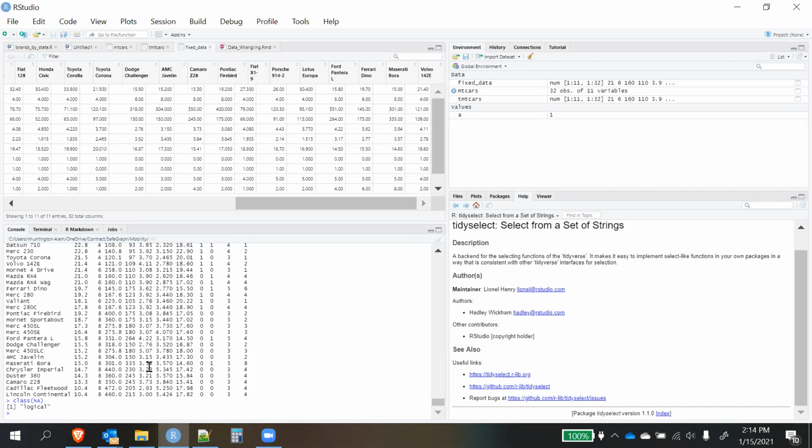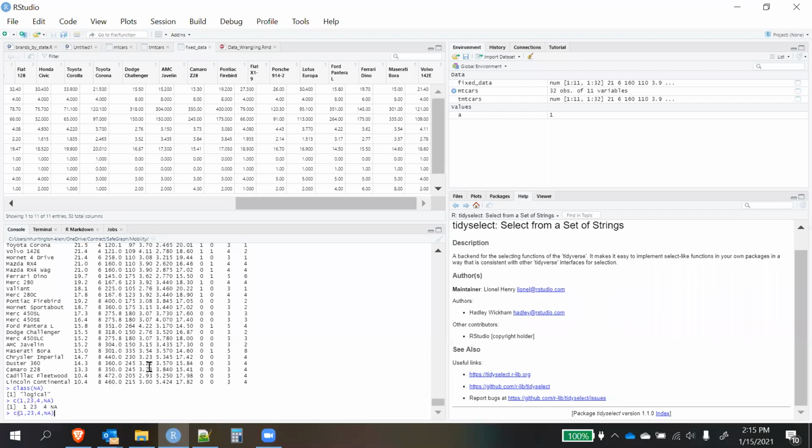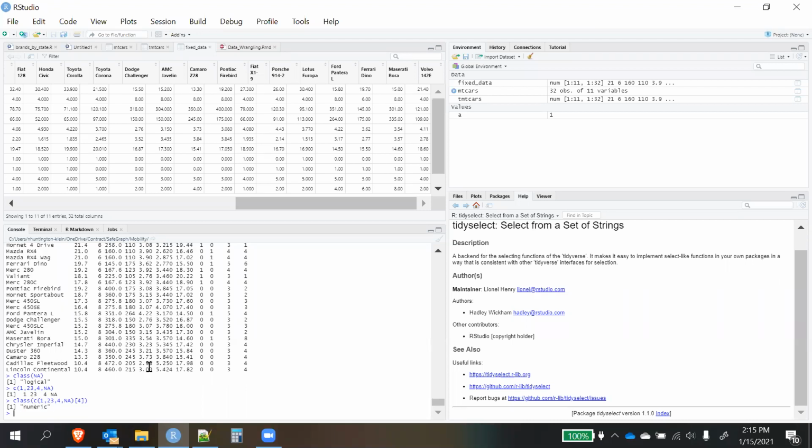Now, if you're working in base R or many parts of dplyr and you give it an NA, it will just automatically convert it to whatever type you want it to be. So for example, if I do, let's say 1, 2, 3, 4, NA, right? And I ask, well, what's the class of the fourth element here? It has converted it to a numeric missing value, right? Just automatically. Case when will not do that for you. It will shout at you.